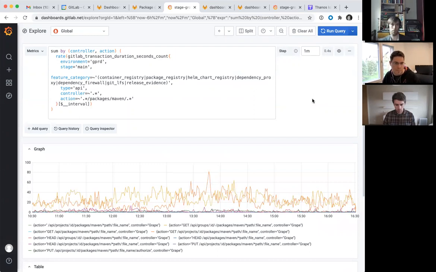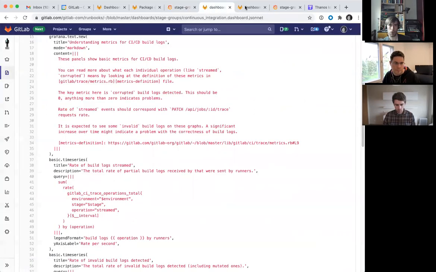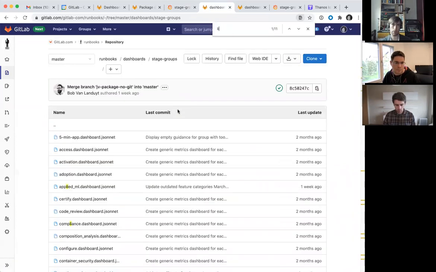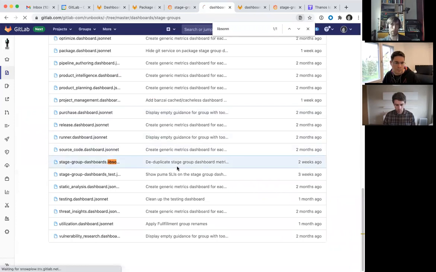And yeah, the other thing I would look for is how did this thing get generated? So I came from the Rails request rates. Okay, let's forget about CI/CD for a moment. This came from the libsonnet file. That's here.